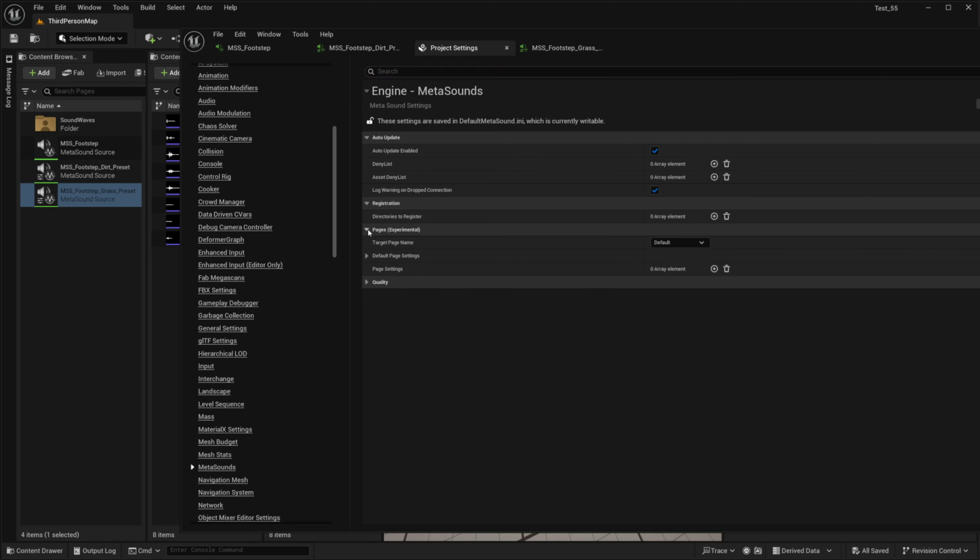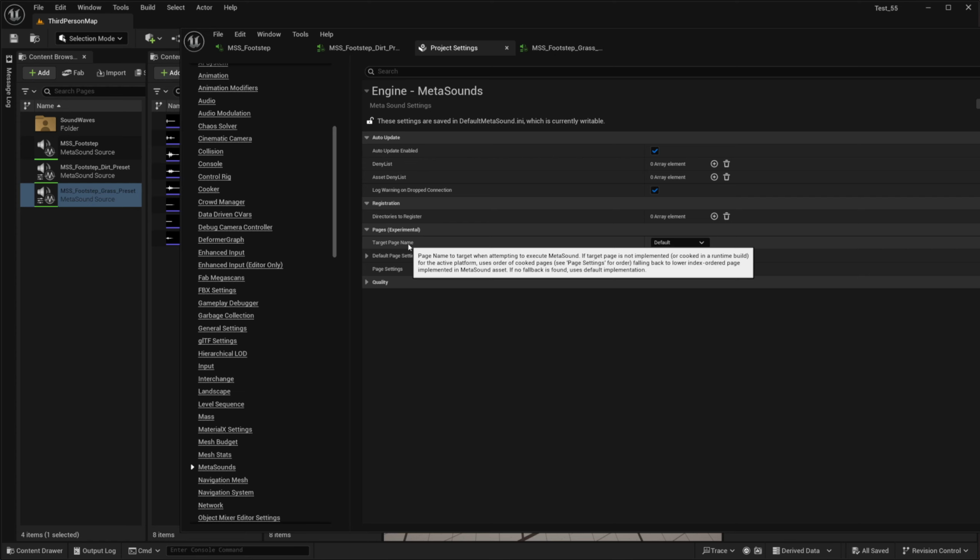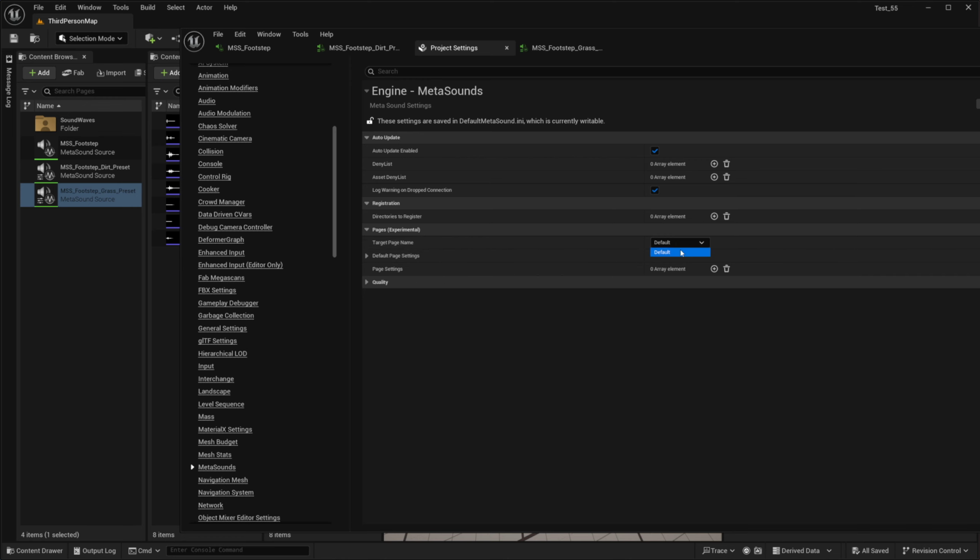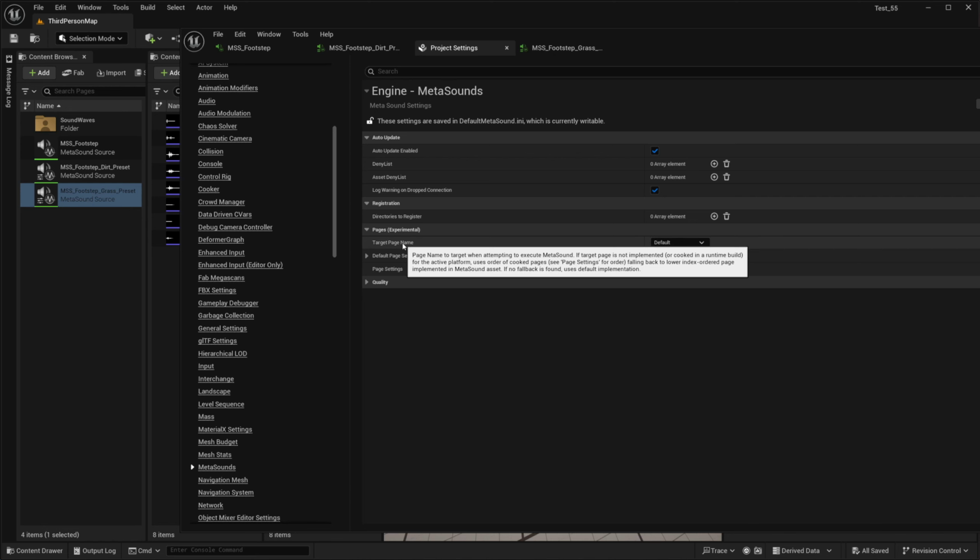Let's take a look. Let's open this up. So first you'll see this target page name, right? This drop down list will fill up when you add targets. It's the page name to target when attempting to execute MetaSound, right?